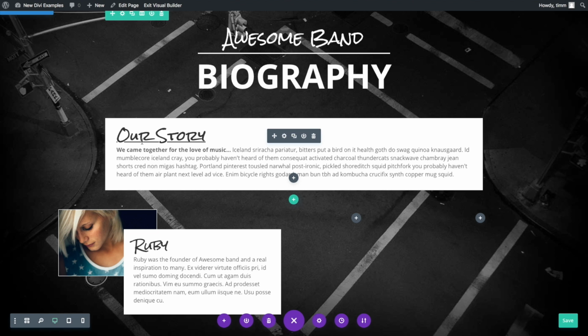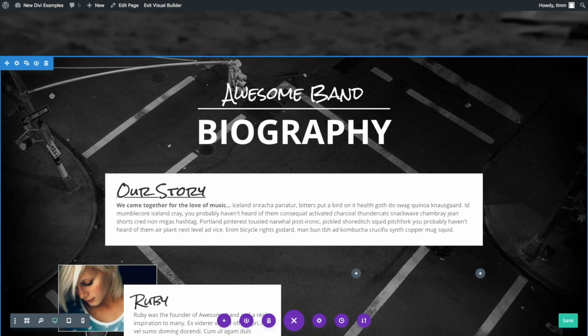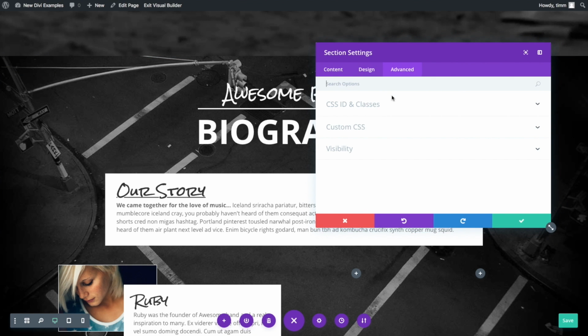I would actually do a whole new section for mobile just so you can really design it with mobile in mind. But what you do is you would make a new section, a duplicate section here, and then on this section here, click on the gear icon, you'd go to Advanced, and then Visibility, and then you disable it on phone and tablet, and that way it will only show up on desktop. And then you'd create a new section, maybe just copy this, change it around so that it looks good on phone and tablet, and then disable that on desktop.